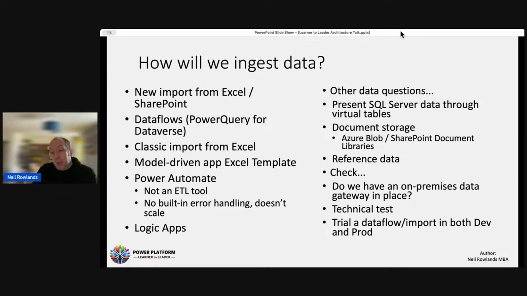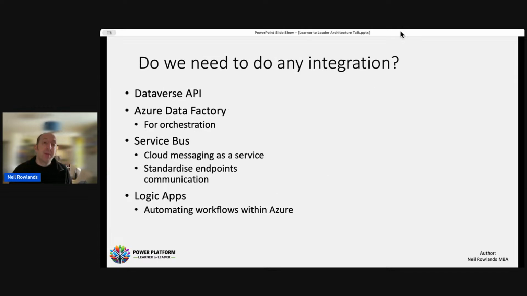If we're coming into a project a little bit later, and we've got a go live date of, say, Friday next week, then don't wait until Thursday to get access to the prod environment. Get access to the prod environment a week earlier, trial an import, get that access removed again, and then we can be confident that we can do a migration to prod on a particular go live date.